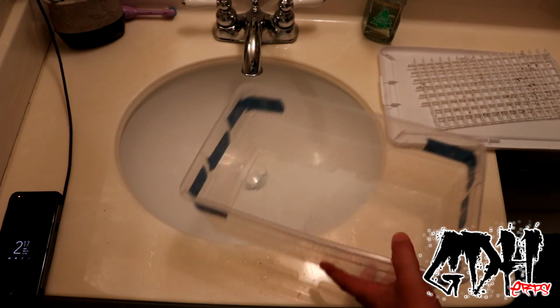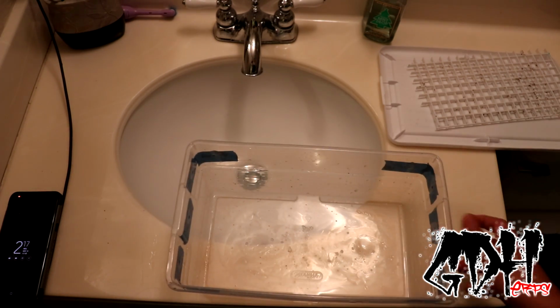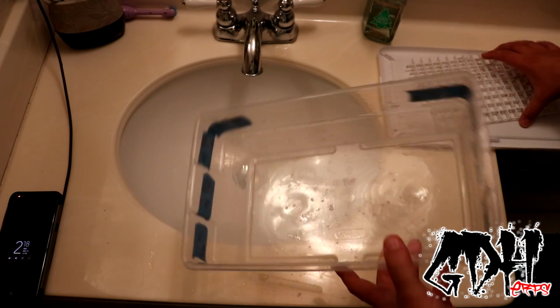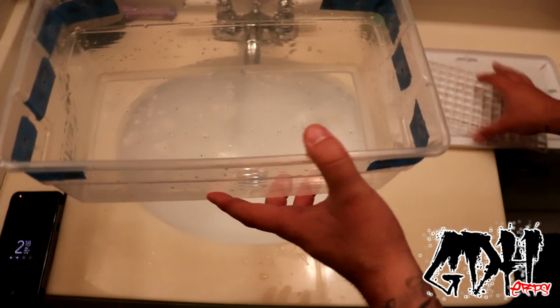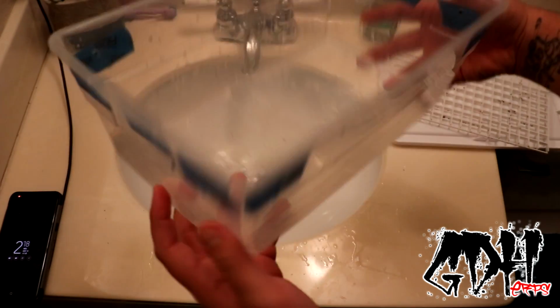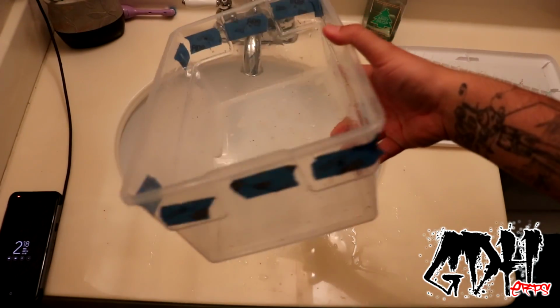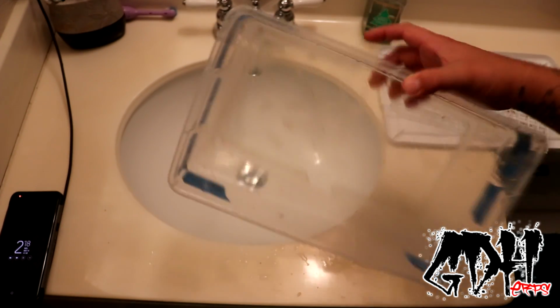So basically the old school method was, I think it was half and half, or 2 parts water for every 2 parts of your incubation medium. I'm gonna make it to where this is completely foolproof and you don't have to worry about measuring. You know, you might not have a scale handy and whatnot. So my supplies is, of course, a tub. Now how you want your tub set up is you don't want any holes in any of the sides. So I've used this as a regular tub before, so I taped off all of the ventilation holes.